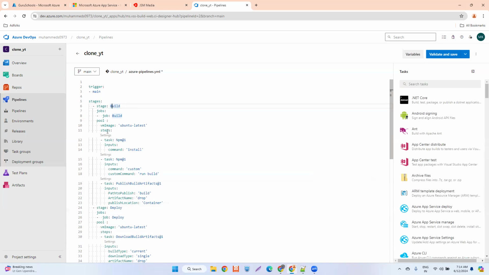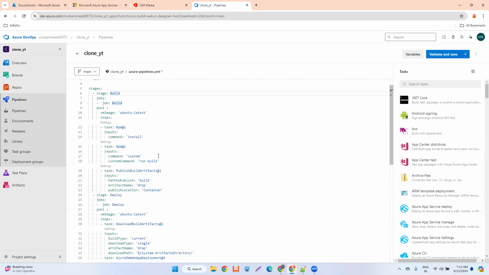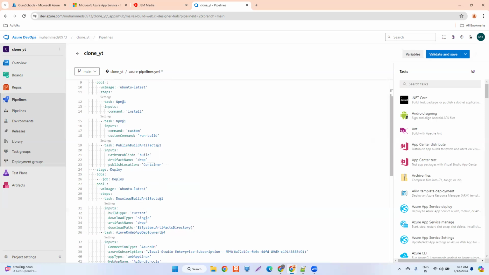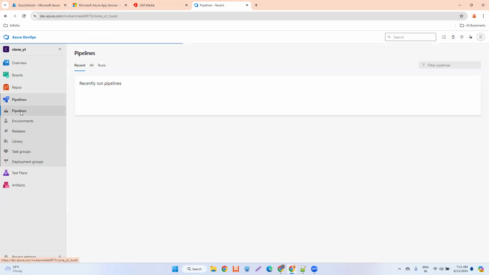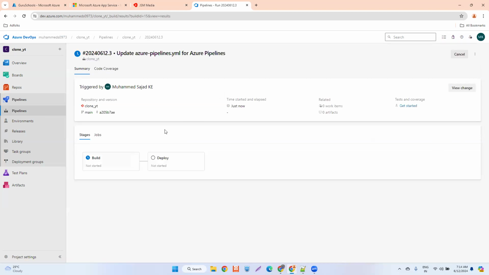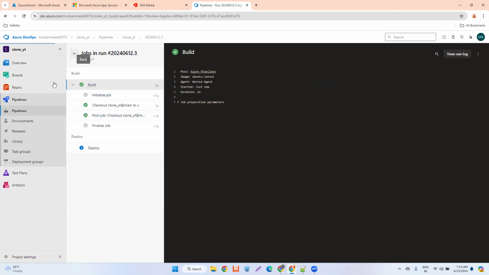We have VM image, steps, task input, install. But here that job is not taken correctly.